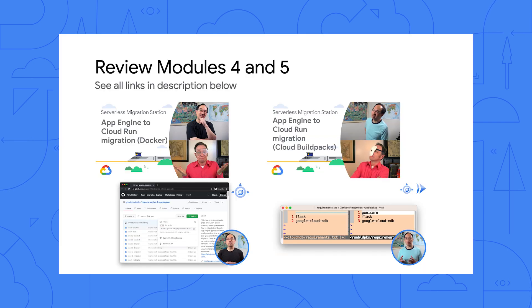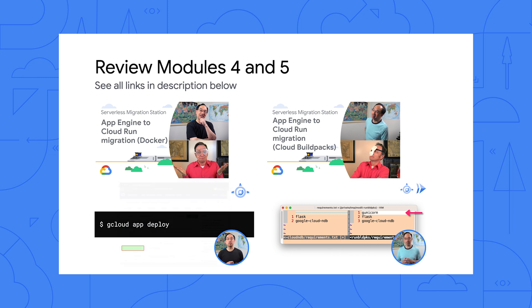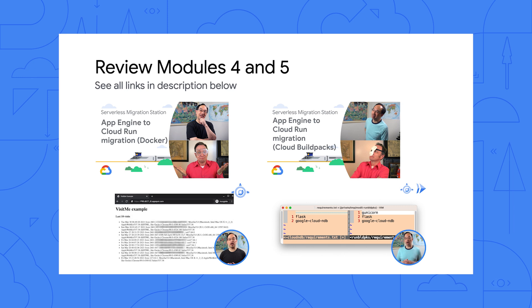The general rule of thumb for using Cloud Functions is when you have a few or a handful of microservices. If you've got many more than that, or there are even dependencies between them, you may want to consider keeping it running as is on App Engine for now, or consider moving to Cloud Run, especially if your team has added containerization as part of your software development workflow. We've already made some videos showing users how to migrate from App Engine to Cloud Run, both with and without Docker, and both of those videos also come with Codelabs so you get that hands-on experience. The rest of this video will be for those considering Cloud Functions instead.